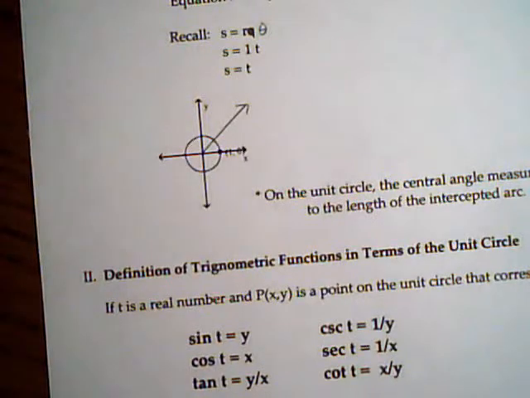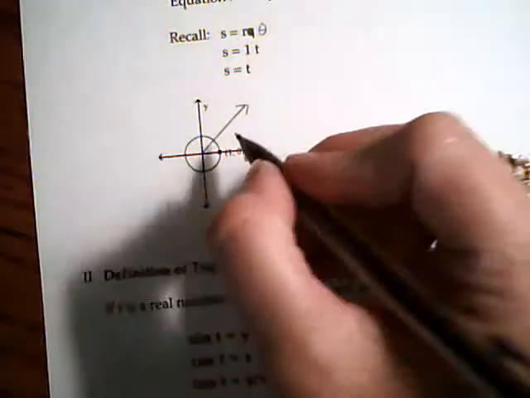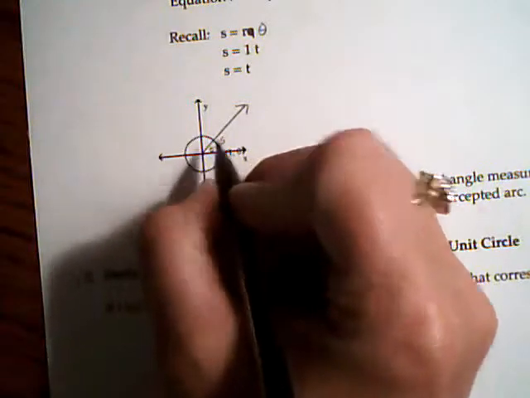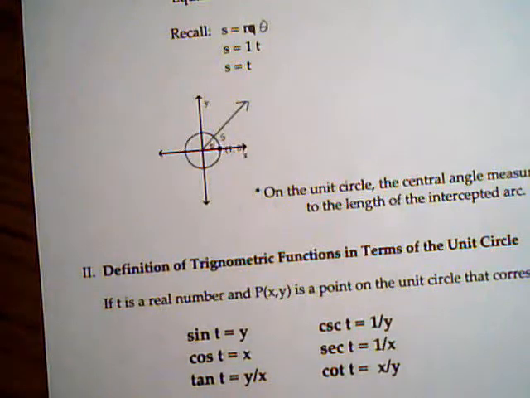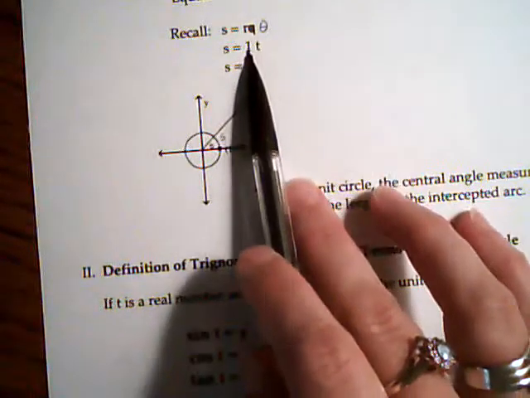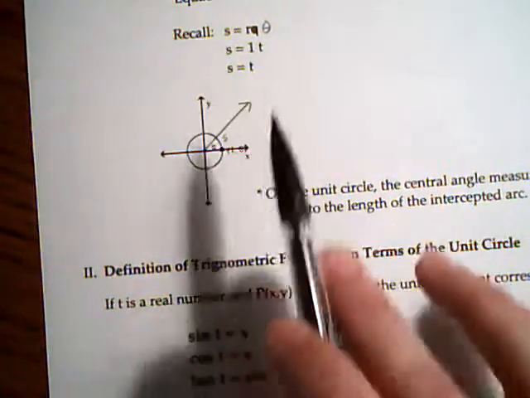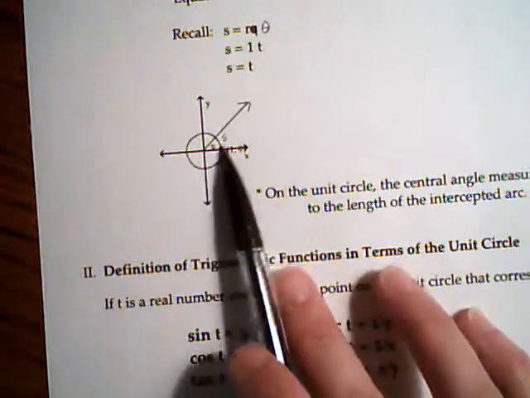But if we look at our angle and say that this is my value s, which is my arc, and my angle is t, instead of theta here, we're just going to use t. Since I know that my radius is 1, and my theta is t, we could say that on the unit circle, s is equal to t.